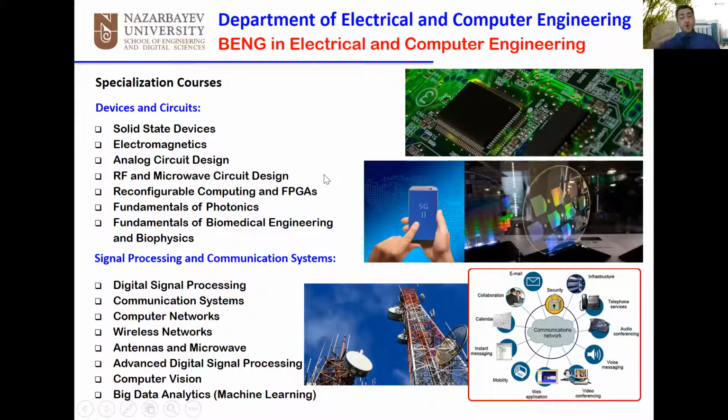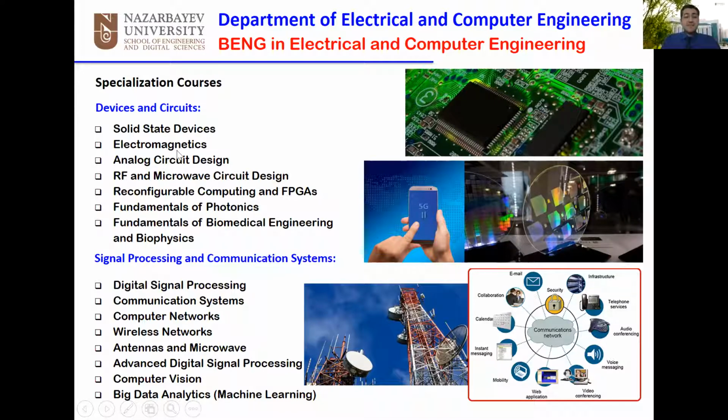When we move from the core courses towards specialization, as I told you, we have 4 different tracks to support whoever is going to study different areas in electrical and computer engineering. In each and every track, we have its own special courses. For example, in device and circuit, you're going to become a little more expert during year 3 and year 4, because later you're going to go for higher education or into industry. Therefore, you have to become professional in the courses related to your interest.